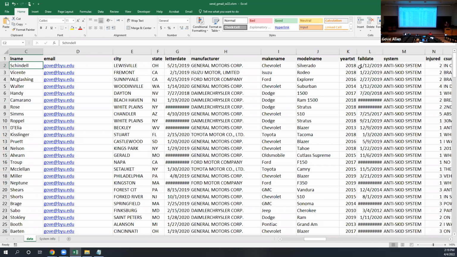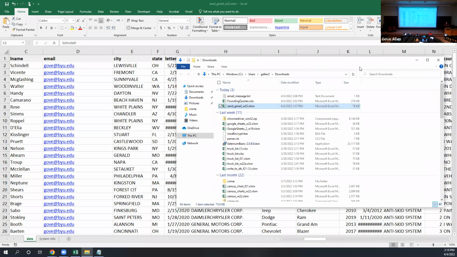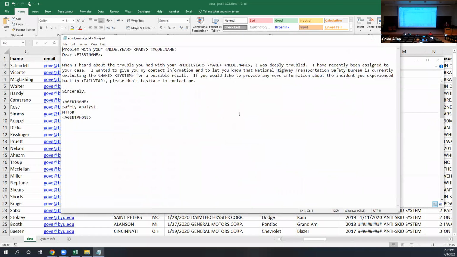So that's the idea. Now, what we're going to be implementing here in Excel is a pretty straightforward mail merge, but of course we're going to have the code that does it. And so you can apply this to sending an email in all kinds of other situations. This is just a straightforward example. All right, so let's go ahead and open up the text file that we initially downloaded, the email message, and take a look at this.